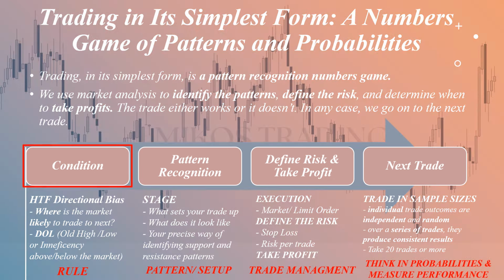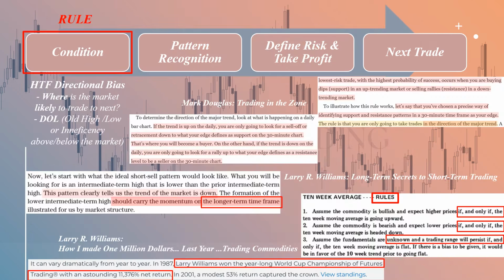Now, we will dive into the most important part of the process of taking the trade. The most important part is the condition. It is the rule that, if present, allows us to proceed to the pattern recognition stage of taking a trade. The condition that I set for myself before I can look for the entry pattern is that I know where price is likely to trade to next, on the higher time frame. In other words, I know what my draw on liquidity is.